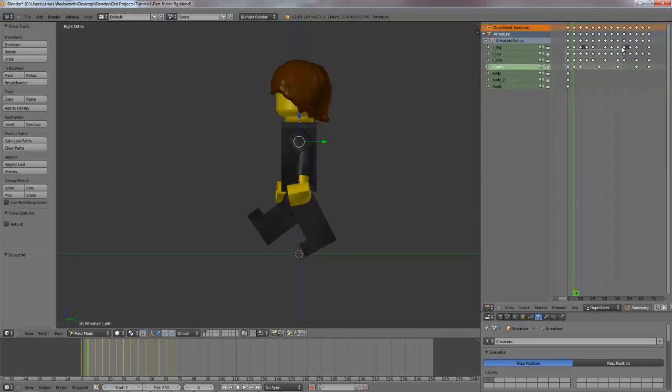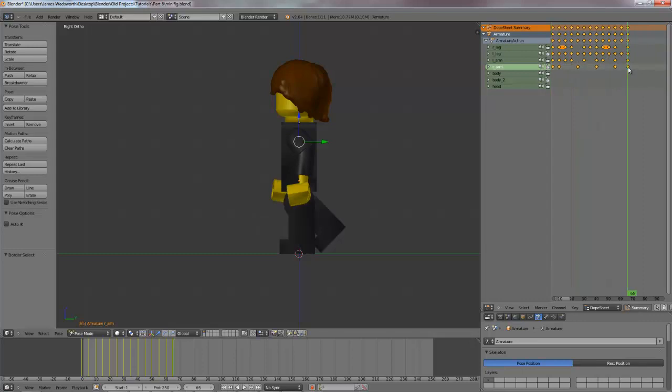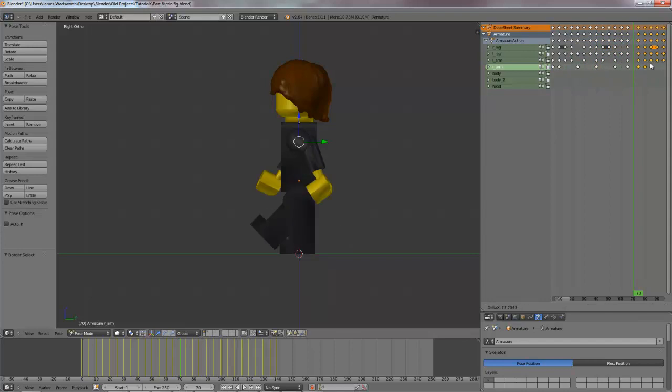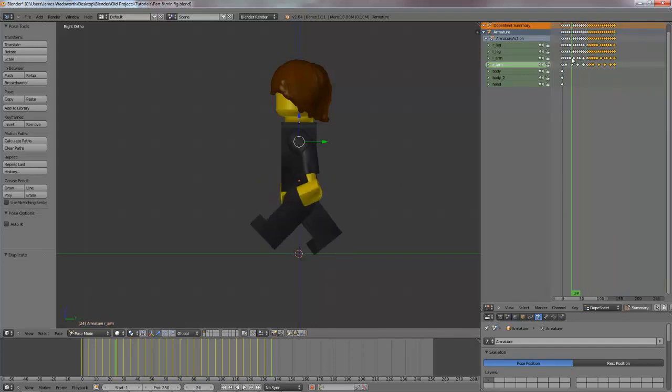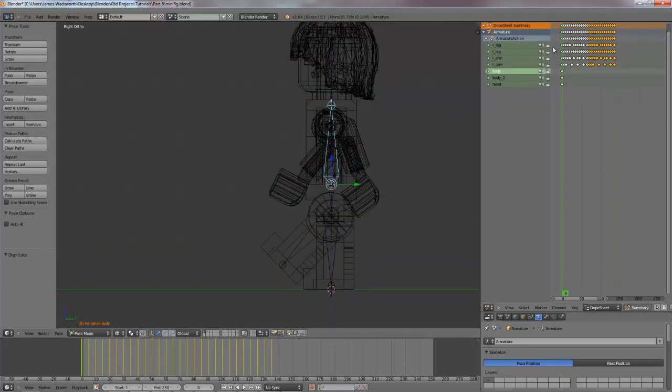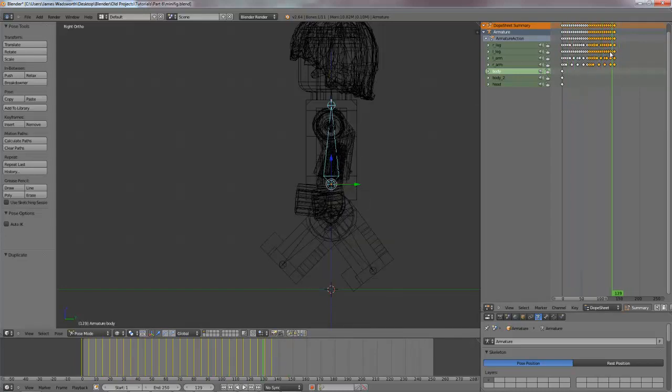So now what we can do is copy and paste pretty much the whole thing. We don't want to copy and paste those though. So, again, we just move forward 5. And we could just keep copying and pasting those all day. So basically we've gone to 135 divided by 24, that would be like 6 seconds or something. Basically that's 4 of those cycles. So we animated 1 and then we copy and pasted it, multiplied by 4 times. So it saves you a bunch of work.